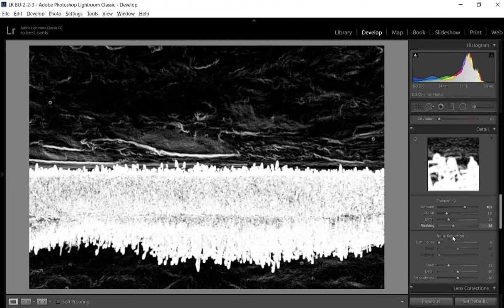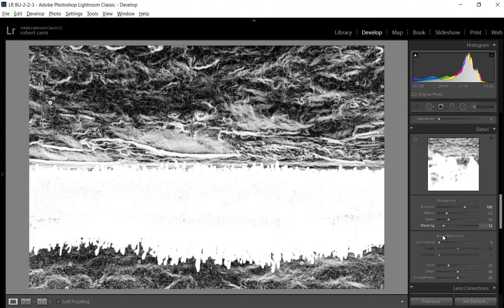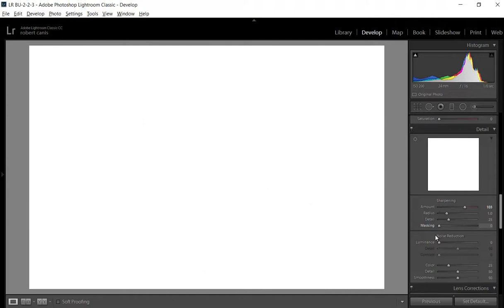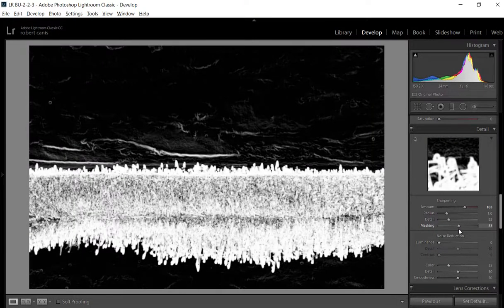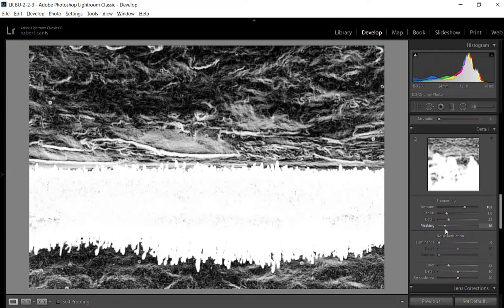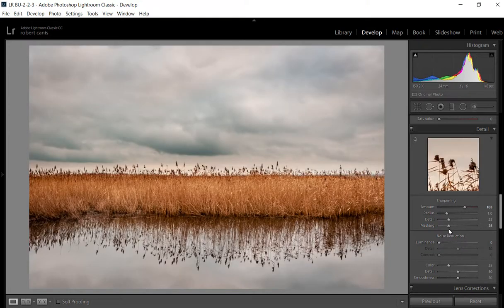Now by increasing the sharpening in the sky, it brings noise into the equation, or it can do rather. Now I want a bit of sharpening going on in the sky because I like the definition of the clouds. So I'm not going to go all the way down to where the sky isn't affected. If I had a very bland pure white or pure blue sky, then I wouldn't need any sharpening, but I'm just going to bring that down to maybe about here. So it's affected the reeds, the whole of the reed area, plus some of the clouds, particularly the edges of the clouds. And that is the image sharpened.